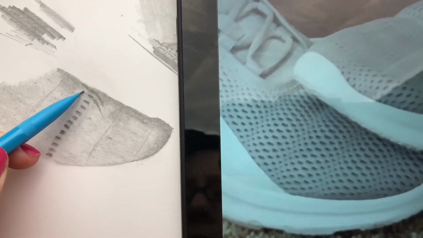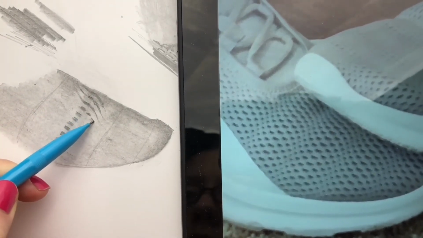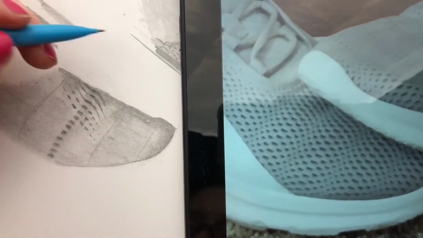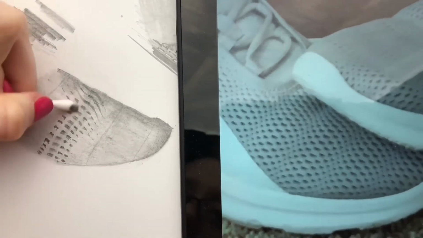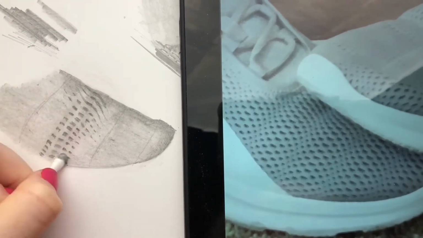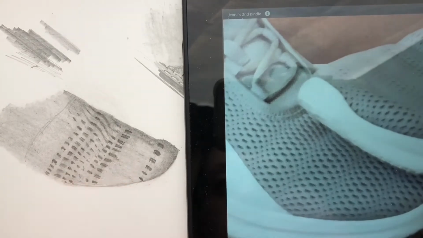And I see that at the top, the next sort of rows create curved shapes where they blend together. And then as you move down, they become more separated and individual. And some of them are squared off and some are more like rounded. And I can use a Q-tip to help me sort of soften those. That way they don't become too defined. And just to mimic that texture as much as I can.